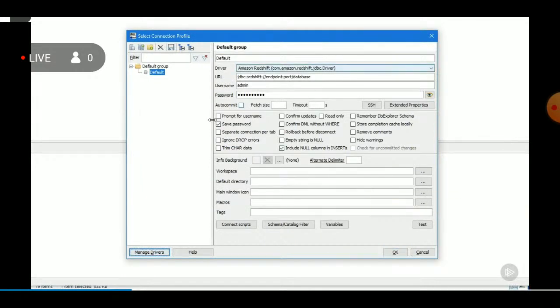So now we would have a fighting chance, except notice this URL right here. This is just a sample URL that we would be using to make the JDBC connectivity. We need to get the actual URL.